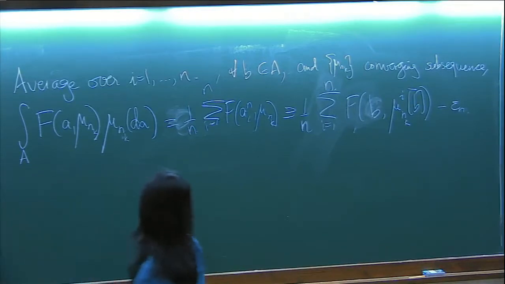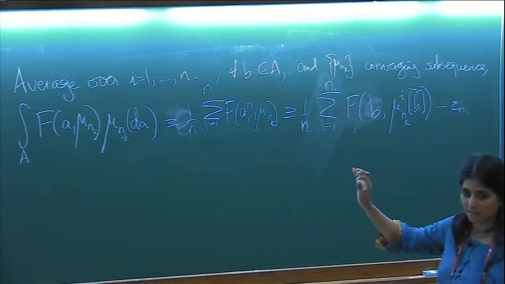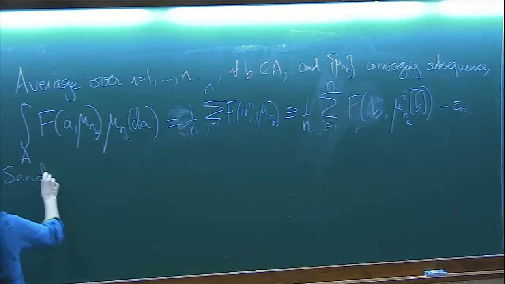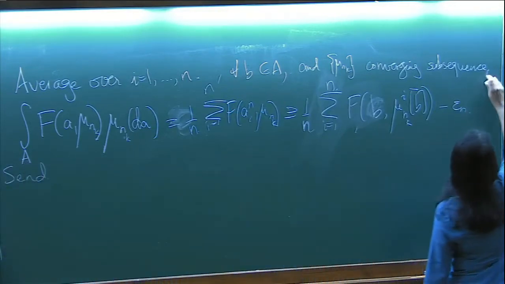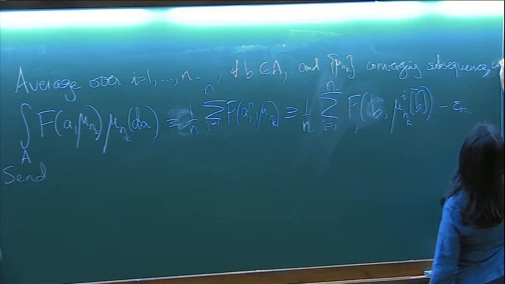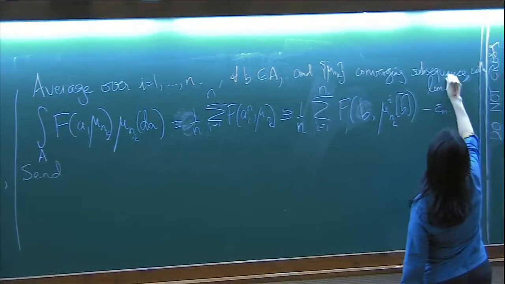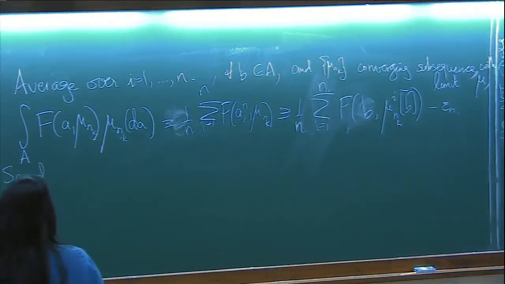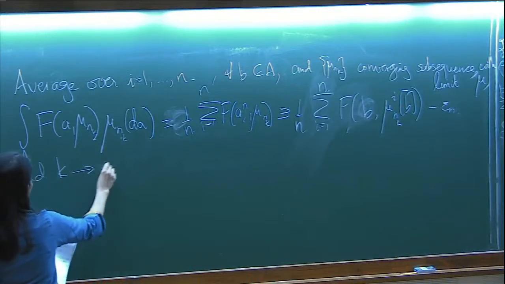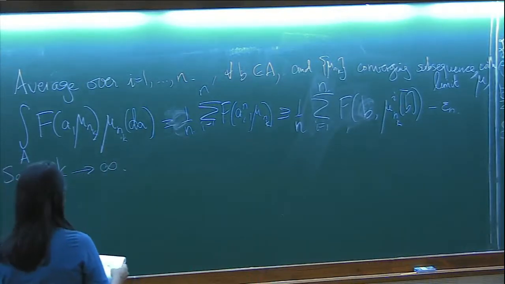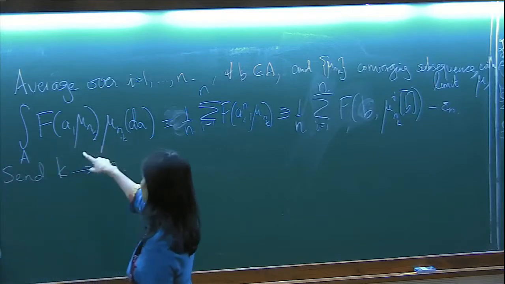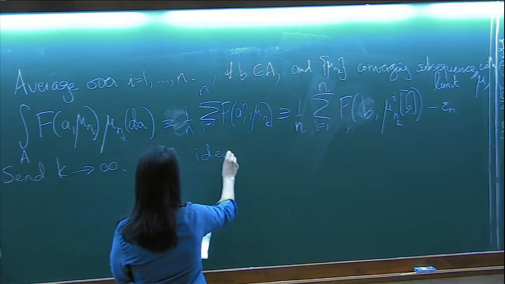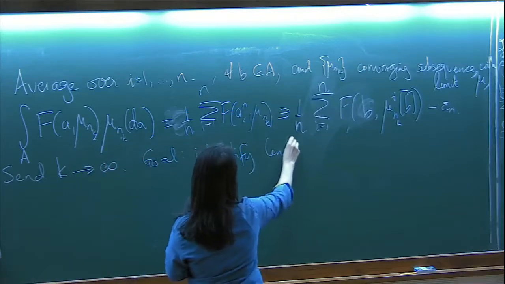So now obviously what you want to do is take limits as k goes to infinity to see what happens. And assume a subsequence converging with weak limit mu. Okay, so it's a subsequence that's converging with the weak limit mu. And now I want to send k to infinity, and I would like to see what the limits of both of these are. So the goal is to identify the limits of both sides.